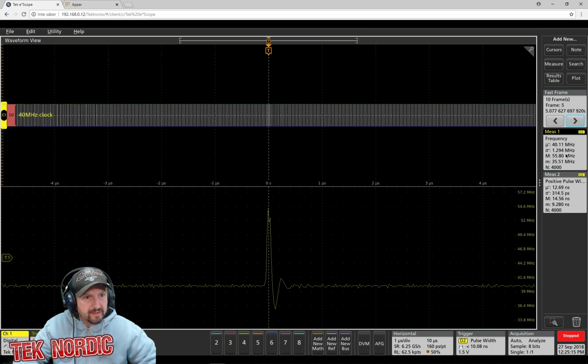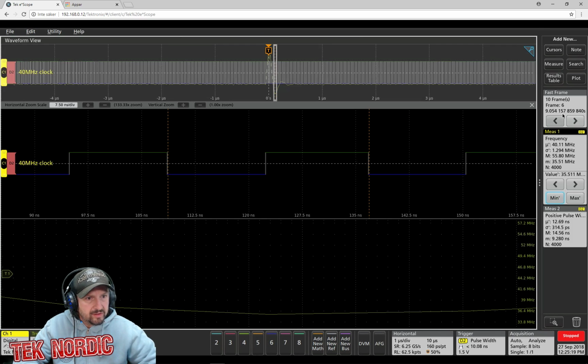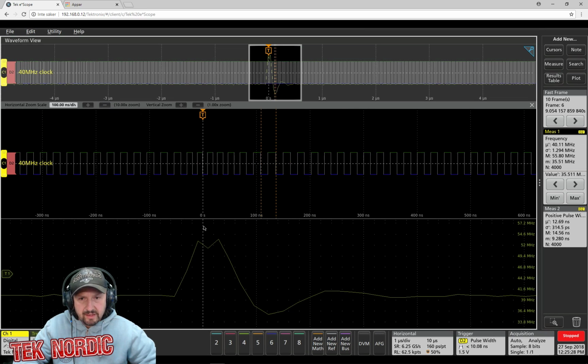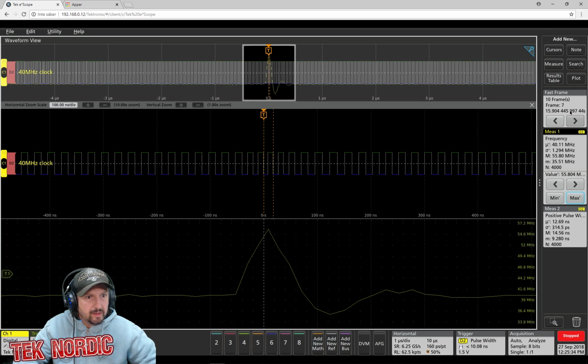We have the possibility here to look at frequency. I can click it once. I can find the min one, which is on frame number 6. Zoom this a little bit, and we can zoom out a little bit like this. Here it is. That was the min, I guess. And where's the maximum frequency? It's on number 7. It's 15 seconds later. So it's kind of all over the place.